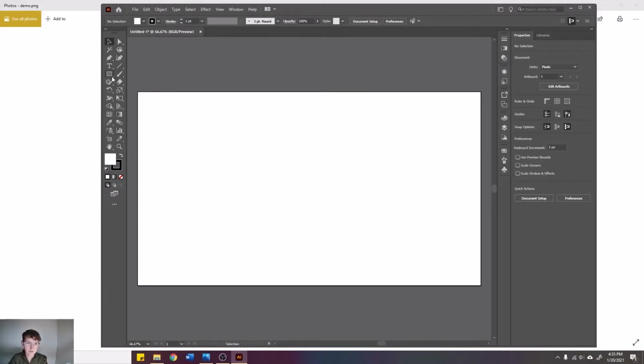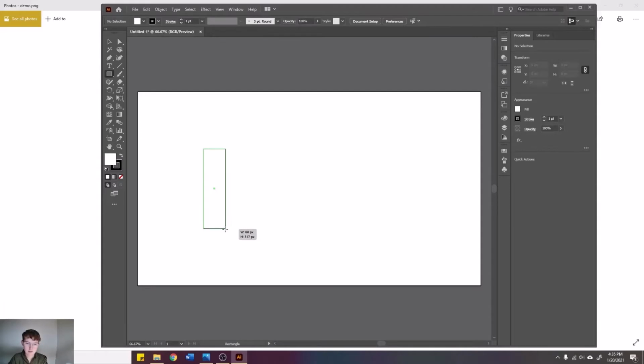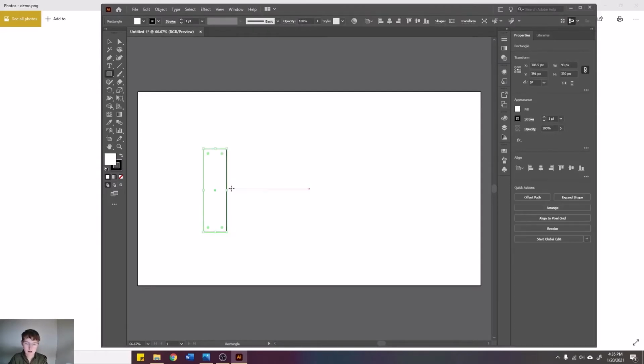Now to start, we're going to begin by drawing a rectangle, something that looks around these dimensions. Now that's pretty much all there is to it to start, is drawing your rectangle. Make sure it's around these dimensions, but it doesn't need to be exact. Now I'm going to copy and paste it, Control C and then Control V, and move it right over top. So now I just have two on top of each other.